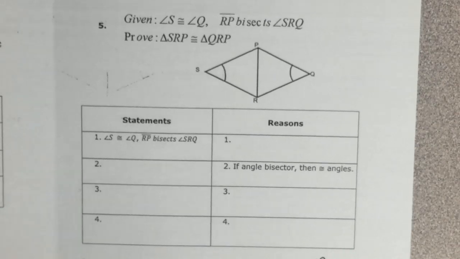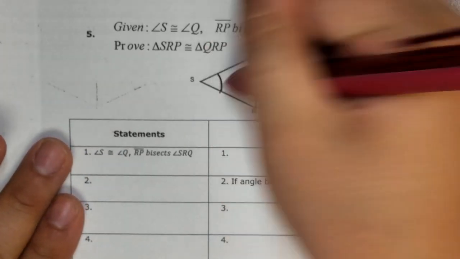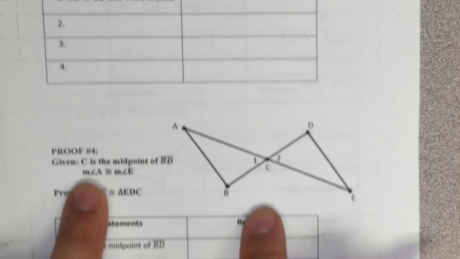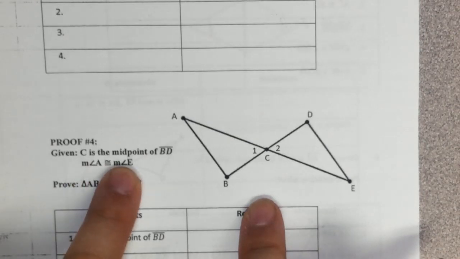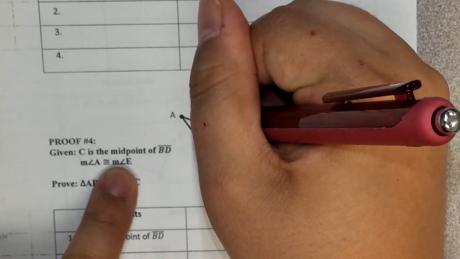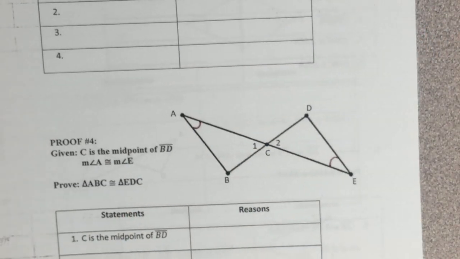All right, next one. This one's a little bit more challenging, maybe not. S is congruent to Q. Do you already agree they did those arches for you? They won't always, so make sure that you add them in if there's nothing on your picture. For instance, if you look right here, in this one, it tells you angle A is congruent to angle E. Does it have anything here, though? No. So on your homework, I'm going to want you to add arches to A and E. Does that make sense? Okay?